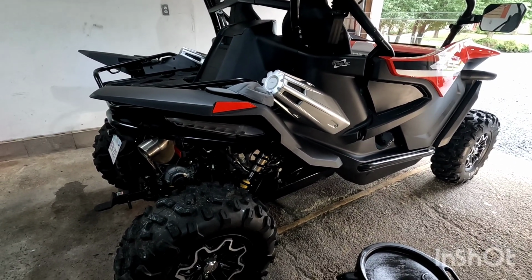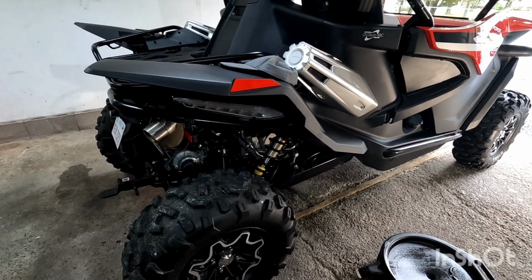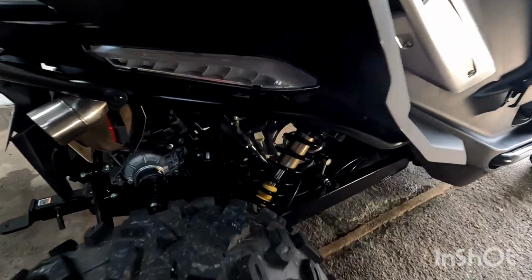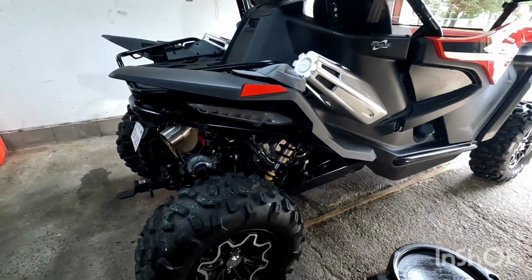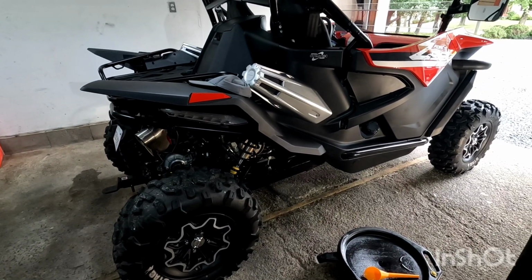There's going to be 2 more videos regarding maintenance on this. The next 2 are going to be changing your rear and front differential fluids and your transmission fluid, which is accessed right under there by your oil filter. Then we're also going to go over checking your air filter, fuel filter, and whatnot.